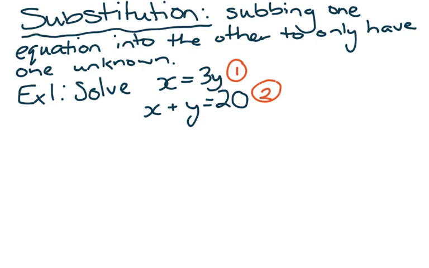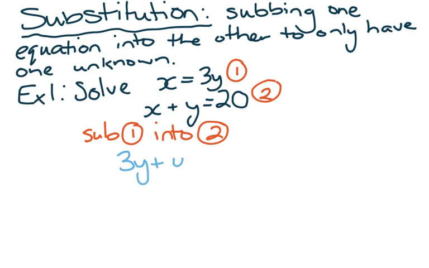So for the first equation, it tells us that the value for x is the same as 3 times the value of y. So what that means is we can then substitute 1 into 2. So we're going to put the equation 1 into the equation 2. And what that means is anywhere we see the value for x, we put 3y, because 3y and x give you the same answer. So we'd have 3y plus y equals 20. So all I've done is anywhere I've seen x in the second equation, I've put 3y. So that means 4y equals 20, so y must be 5.